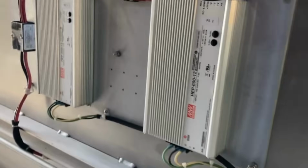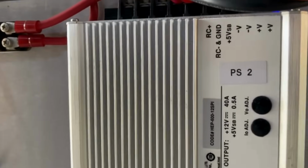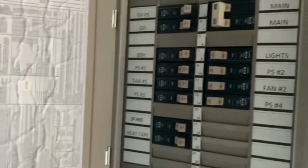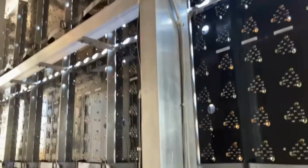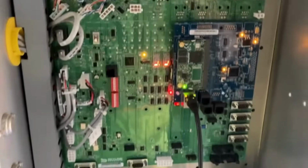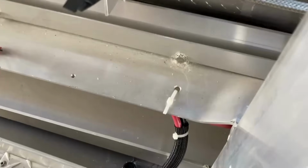I guess these are the inverters here, or what the heck are these? 12 volt, 5 volt. Oh yeah, they're on a timer. Oh, are they? Got a breaker panel here. Huh. Inverter boards. Yeah, it's quite the setup. Yeah, something definitely came through and hit this. I'm surprised that wall's not broken there.